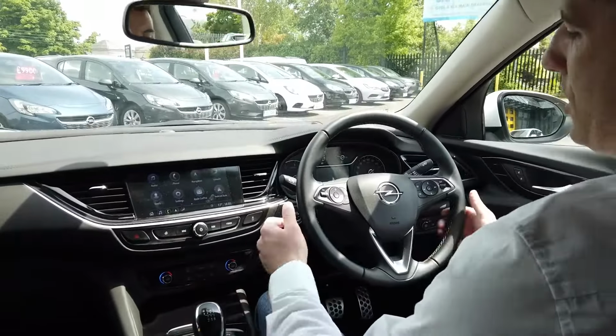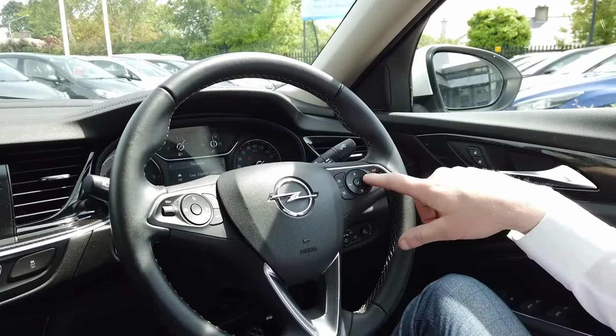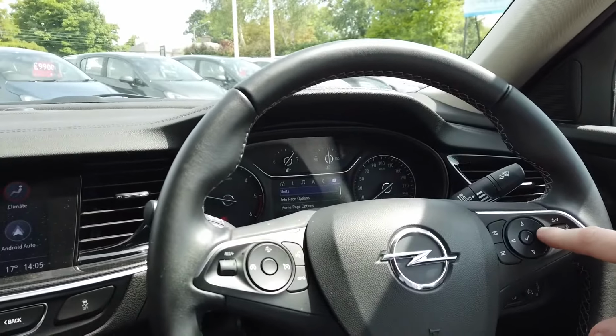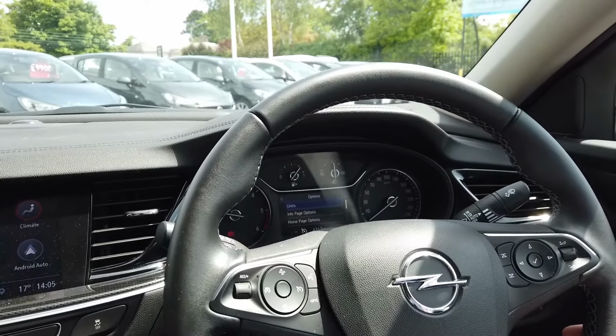We're just going to run through the multifunctional leather steering wheel. Here we've got the volume for the radio, you can change your stations. You've got the onboard computer, which is very handy. If you're using the sat-nav feature or the phone, you can switch it. You just drop it down, you can look up rather than using the display over there.